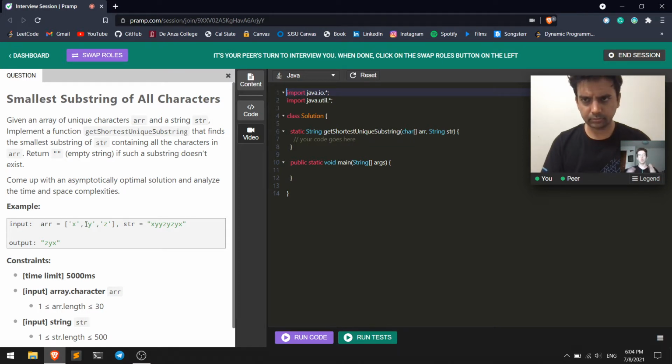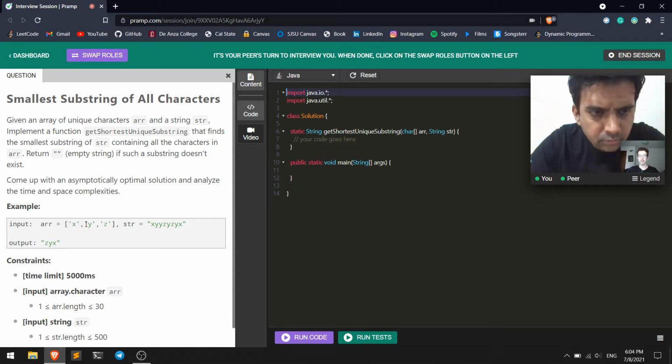In the array they are all unique, but in the string there is no way we can have two i's or two x's in the same substring. So as our window gets bigger, every time we see the same element we've seen before, we just shift it to the left, to satisfy this condition.